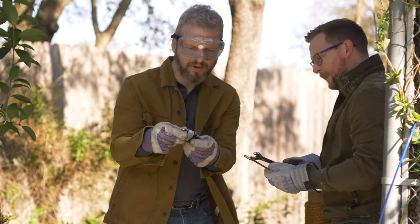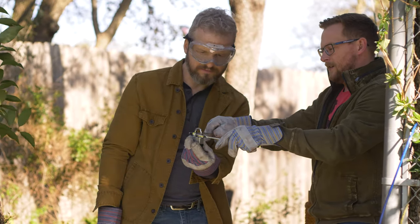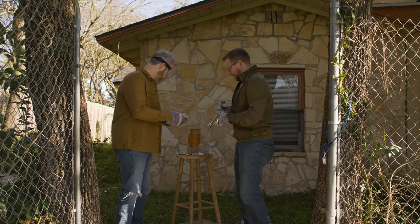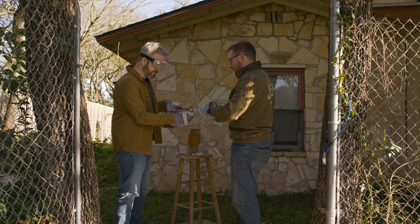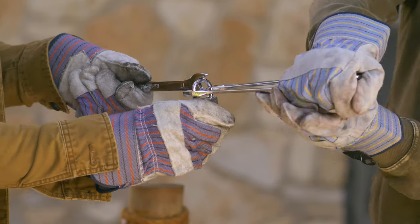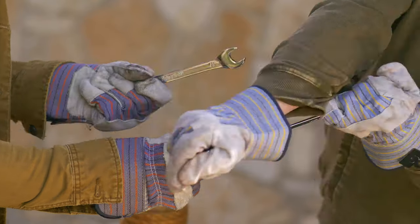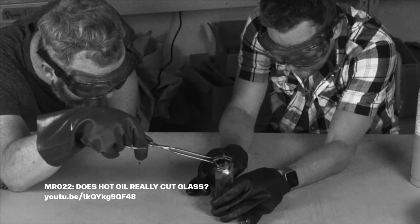We already damaged it. And so now, as we're making more progress, it's getting harder. So weirdly, our success has ensured our failure? Pretty much. One last time on the college try. Okay. At least, there's no reason in principle this shouldn't work. Down a little. Oh, yep. I'm already feeling very strongly like, even if we get this to work, it's not worth it. Right. This feels exactly like the cutting glass with oil thing we did. There's no magic other step that we were supposed to do. I don't think so.